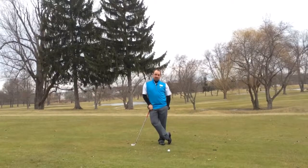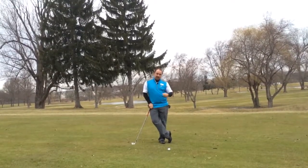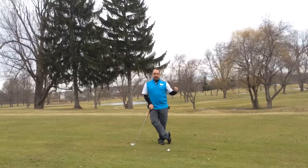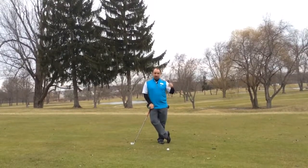I'm out here on the 18th hole again. I'm actually just practicing some downhill lies, trying to get that feel back of hitting that downhill lie. How many times have we hit that and cold topped it, or maybe even missed, and the ball goes a couple yards?